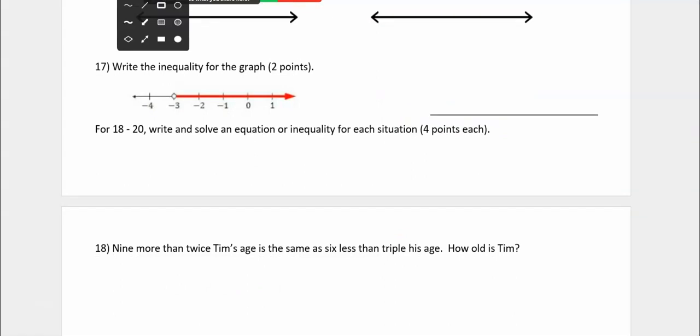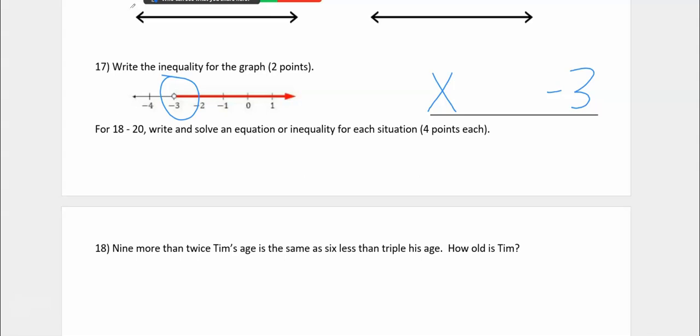For 17, I want to write the inequality from the graph. So I always use x, and I always put it on the left. The circle is above negative 3, so that's like your number that divides the solutions and the non-solutions. You're not going to have the or equal to line underneath your symbol because it is an open circle. And I see from the shading, I want numbers that are bigger than negative 3. So x has to be greater than negative 3. And guys, if you write x on the left, you can just point the sign the way that the shading's going, so to the right, but that would be your answer.